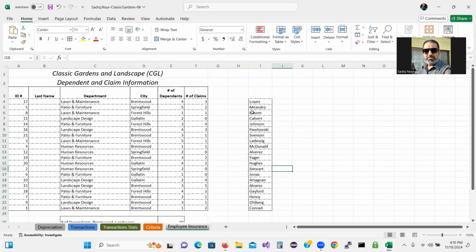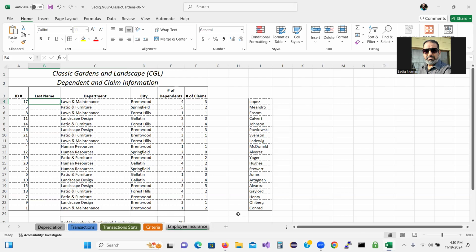So you see we unhided this. Now we have to go to the B4 to find out the last name and then the three letters. And instead of Lopez, we will say LOP. And then we have to put 20 stars after the LOP, after the beginning three left characters, letters.